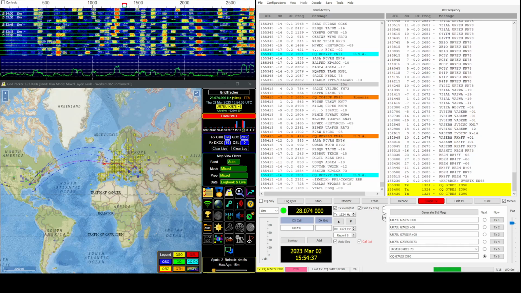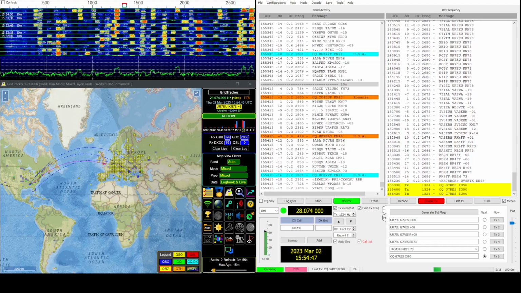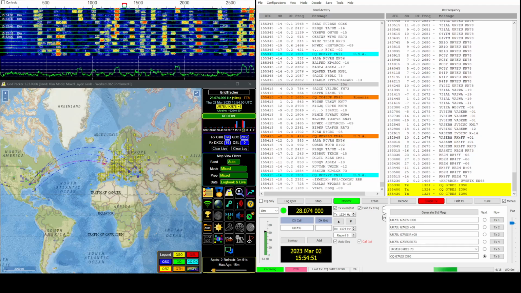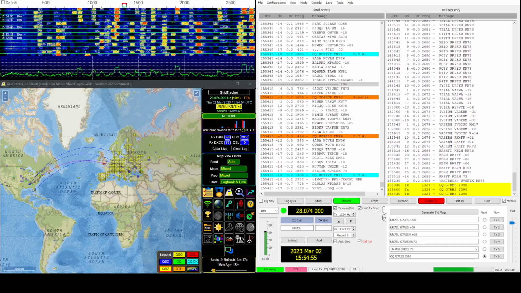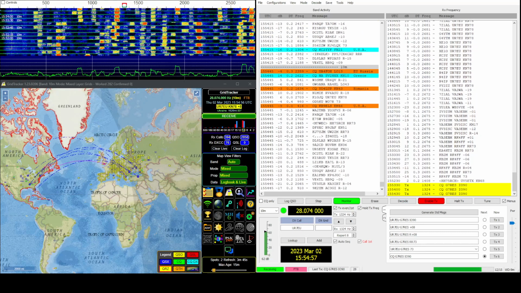Now these are very narrow band modes of operation. They're really designed for low power working. So for instance, with PSK31, as the name suggests, the bandwidth it uses is only 31 hertz.